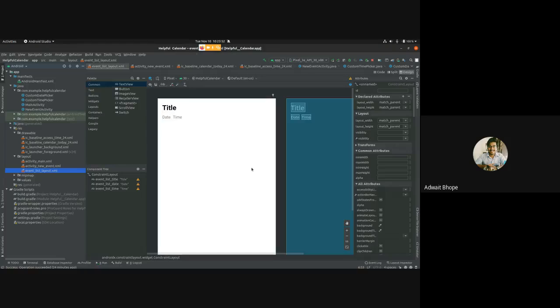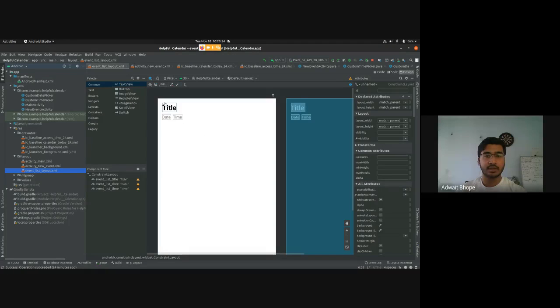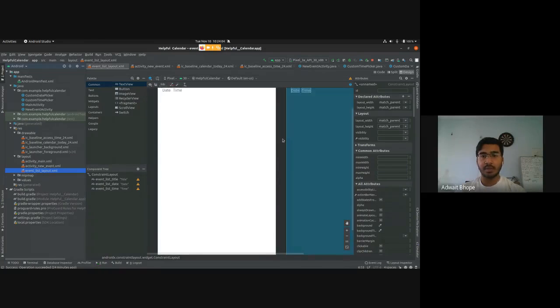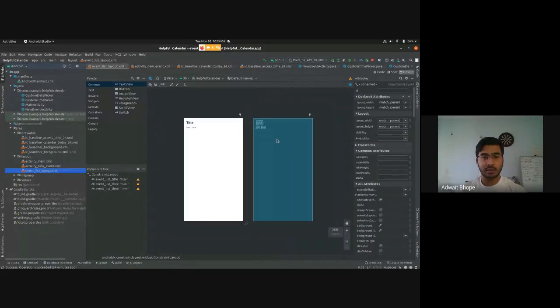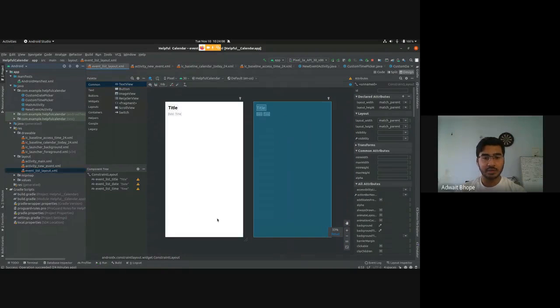And I believe you must have created these 3 UI elements by now. So one more change we need to do here is that you need to check what is the height of this layout, because now that we have created this layout, it actually spans the entire page. You can just click on this constraint layout and you'll see this white border. So it means that the height of this is your entire screen. And if you keep it like this, you're going to have to scroll it a lot, because this is just going to be empty white space.